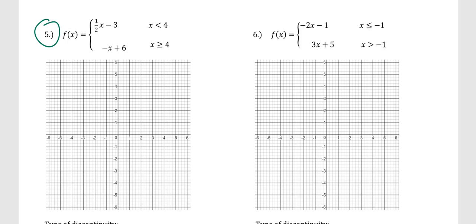By the way, is the first one going to be an open circle or a closed circle? Open. Is it going to be shaded left or arrow left or arrow right? Left. Okay. Second one will be closed. Which direction is it going? To the right. Okay, hopefully you know that already by looking at those two things, and that'll help you as you graph.